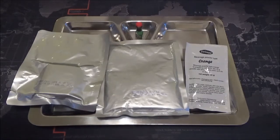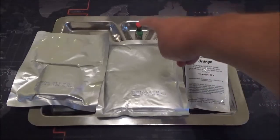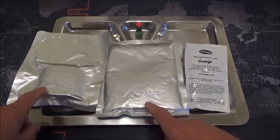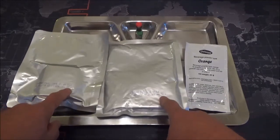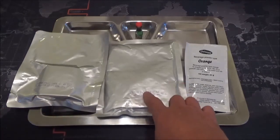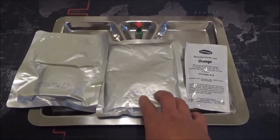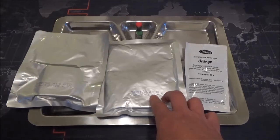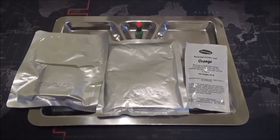Okay here we go. This is going to be the evening meal - paella, fruitcake, orange drink and Tabasco. As I mentioned in the earlier video, these seem to have been manufactured in 2011 with a best-before of 2014, and seeing as this paella contains both prawns and chicken I'm a little bit wary, seeing as it's six years old now, this being late September 2017. Wish me luck.